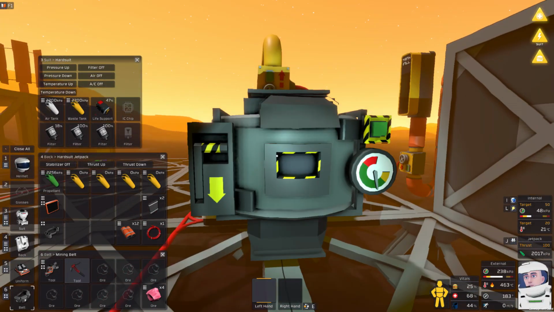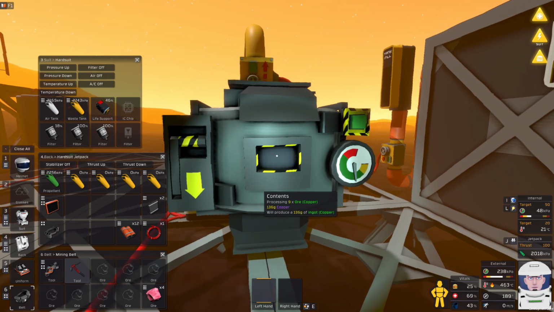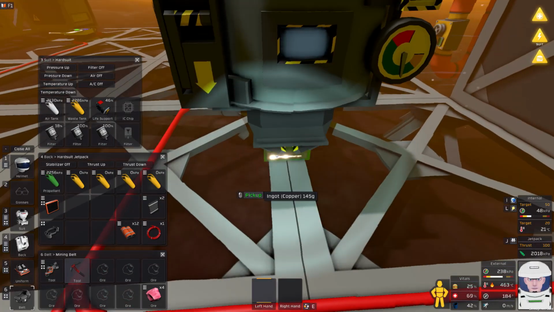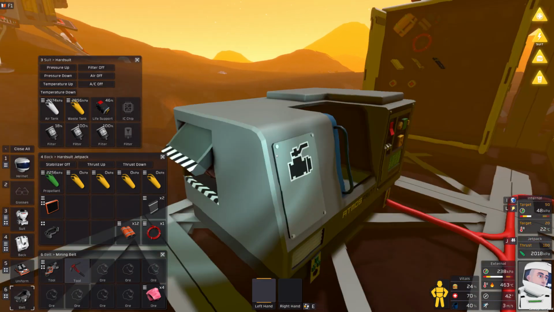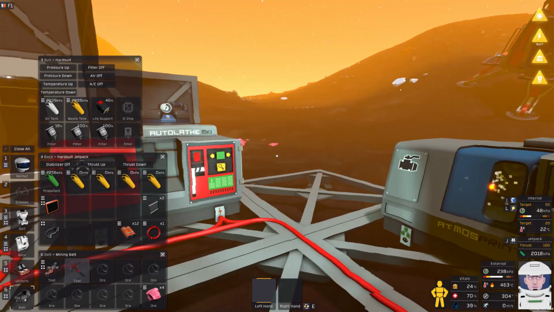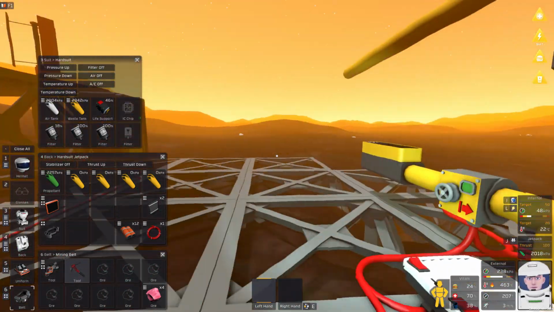Okay, so as long as it says we'll produce ingot, it means the furnace is hot enough. Fantastic. Okay, we got that. This is done. It's only 3, but that's 3 more insulated pipes. And now we can pump out a couple of atmospheric scissors. And I'm going to just have a look around this area.